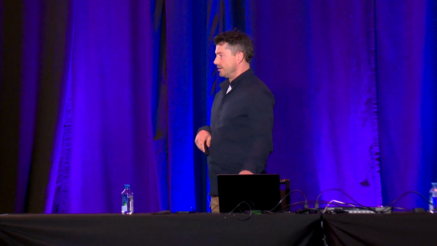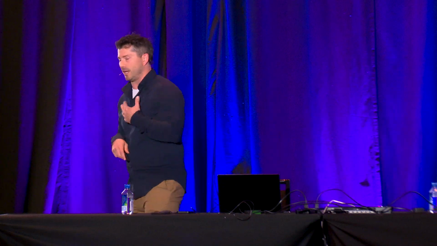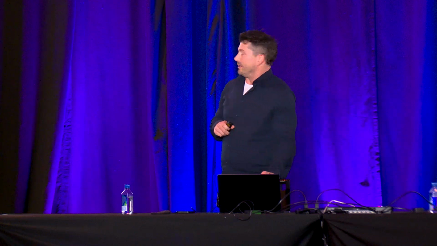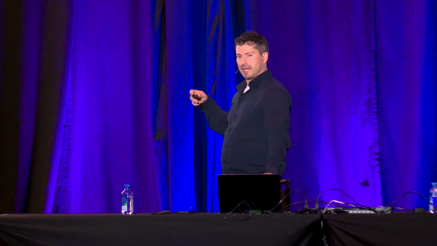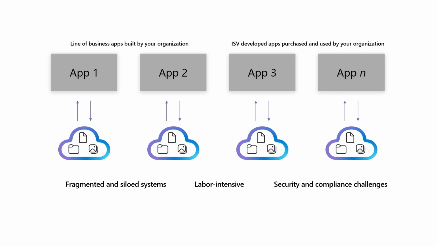So if you think about this from a couple of different perspectives. From the end user perspective, somebody who's using these applications, they might get different experiences and capabilities when they're accessing that content depending on which app they're using. And so not every application is going to be able to deliver the world-class collaboration and co-authoring capabilities that you get with Office when your content is stored in Microsoft 365, or the simplified sharing, discoverability and searching capabilities that you get when your content is within OneDrive and SharePoint. So that in and of itself is one of the challenges.